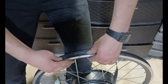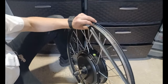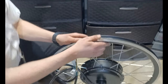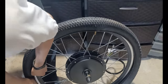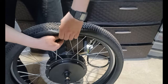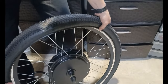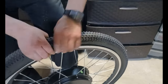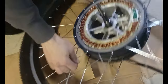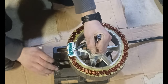Time to put on the tire on the rim. Now we're gonna go ahead and waterproof the hub motor in order to make it last much longer.